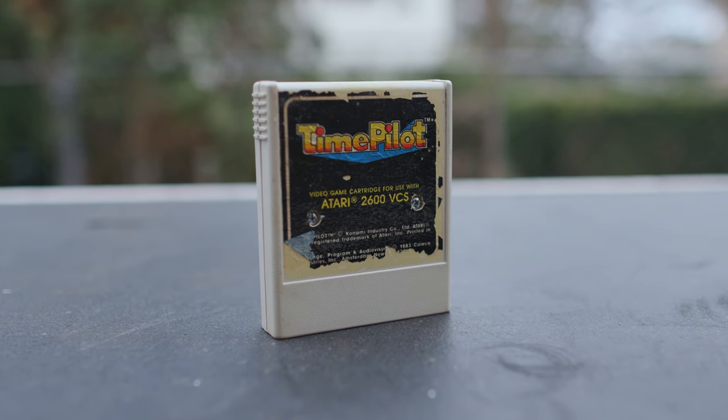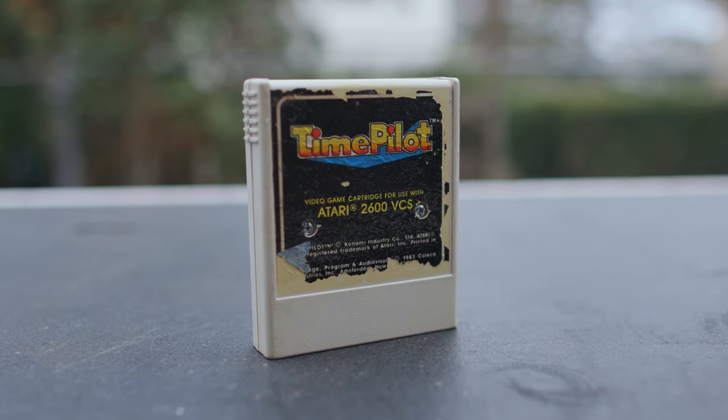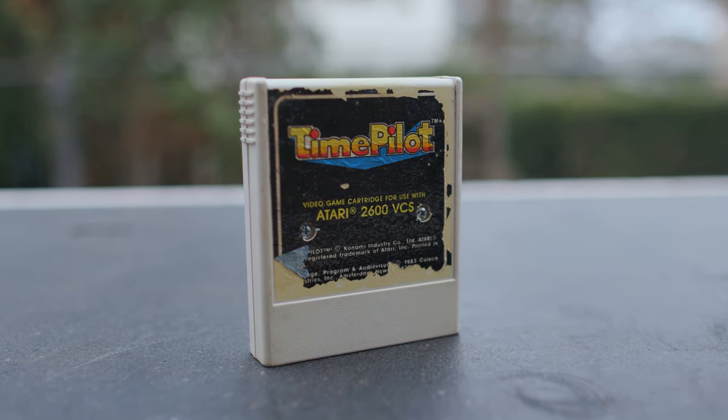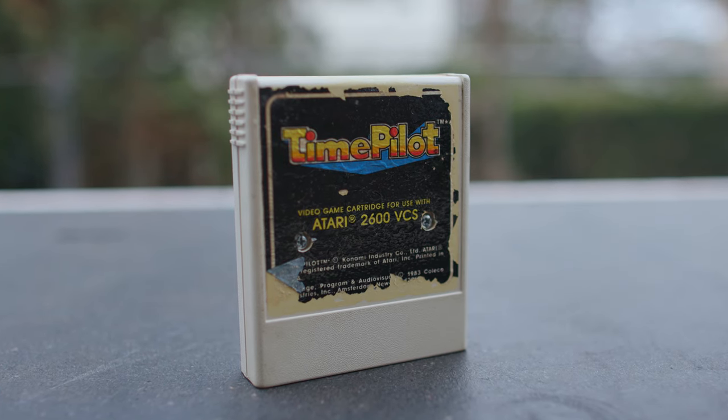At this point, I had to test the game. In the end, the game worked. 40 years old, lived in a wall or under some stairs or something, got hit with a power washer, and the thing still works. Awesome. One thing I really like about Atari games is that they're this hardy. You almost know when you see one at a garage sale or at a thrift store, it's likely gonna work. It may need a little help, but it's likely gonna work.